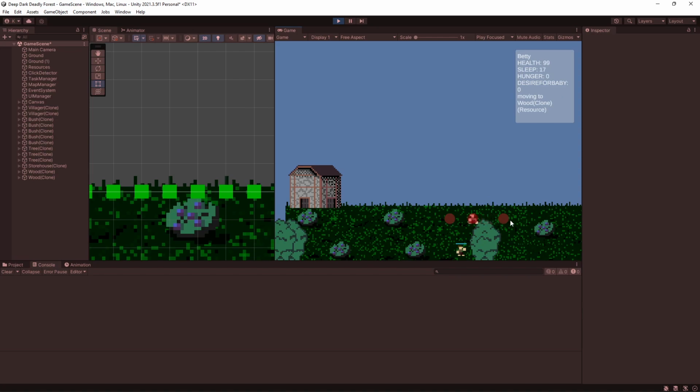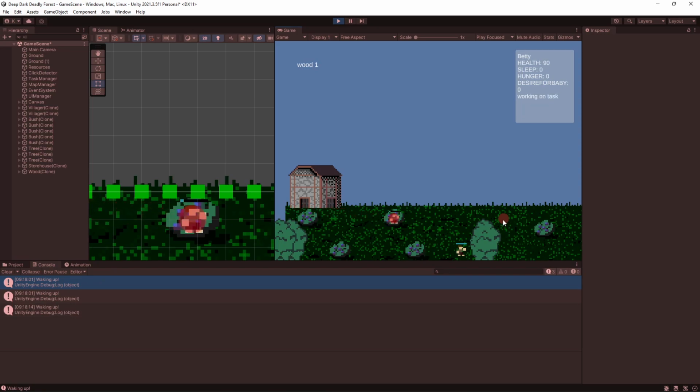Click here. Sleeping. Moving to storehouse clone storage object. Okay. Working on task. Idle. Moving to bush, gather object. Sleeping. Idle.